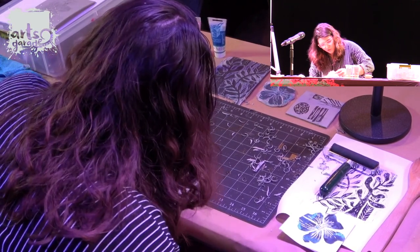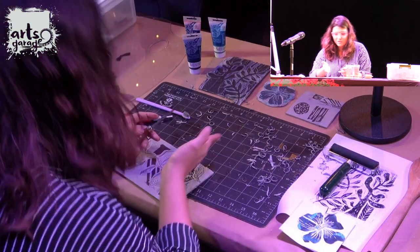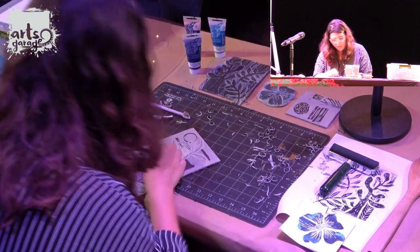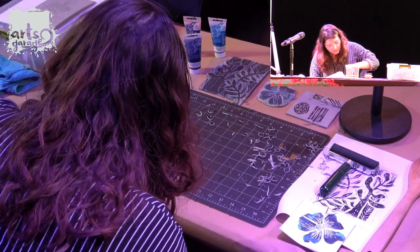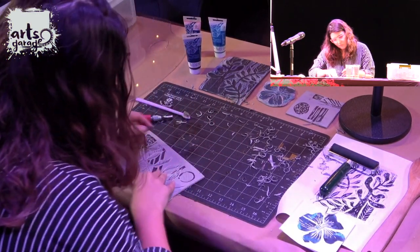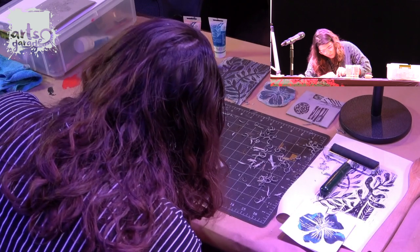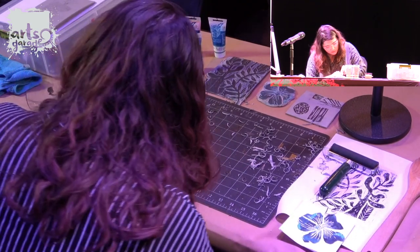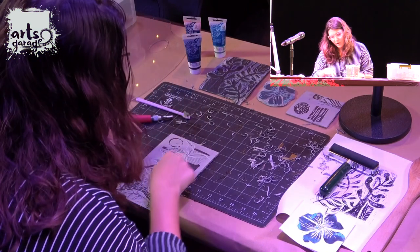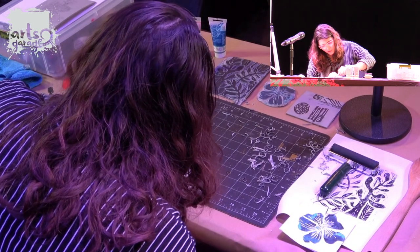Again, you'll see just following the line that is this part of the leaf. And yeah, I'm cutting into this other horizontal design that I've created here, but honestly, like I said, we'll just come back to it. It's just important that your main part of your imagery stands out. You can see here, this got probably cut a little too much, but hey, it's totally cool. It will all work out.